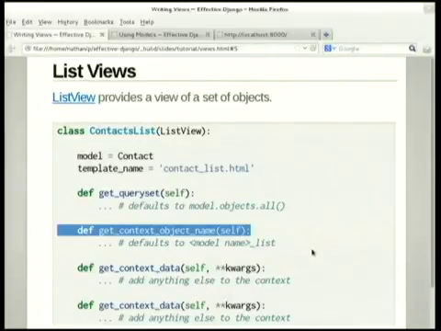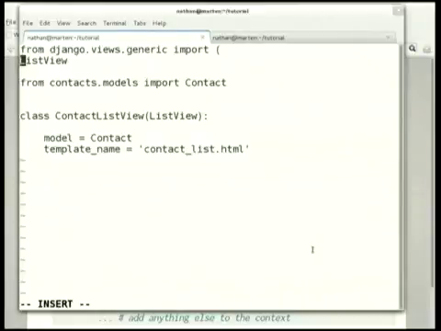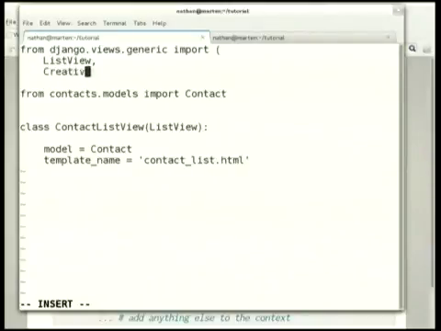So this is the class-based view pattern where you inherit from something that has a lot of defaults, and as you need to customize it, as you need to extend it, you can override these methods just as you need to, and it provides a lot of composability. So, in addition to my list view, I'm going to import the create view.